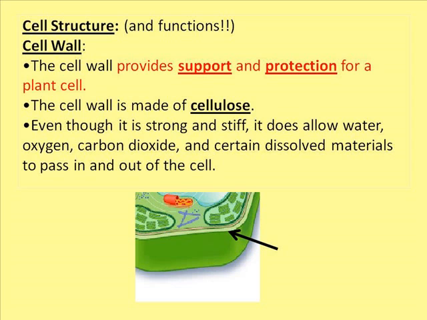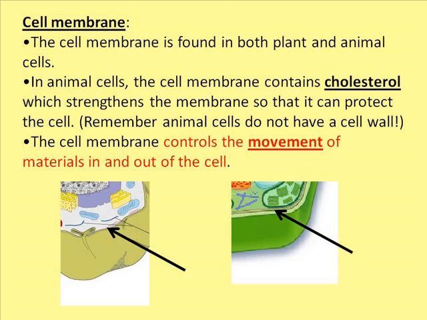Now, the cell wall is going to be made of cellulose, and that's if you think of biting into celery, that fiber that kind of gets all stuck in your teeth, that is really strong and made of cellulose. So your cell wall is very strong, it's very rigid. It does have some openings to let things in, like water, oxygen, carbon dioxide, but it provides a safe barrier against the outside. And because it's so strong and stiff, plant cells can stack on top of each other almost like bricks.